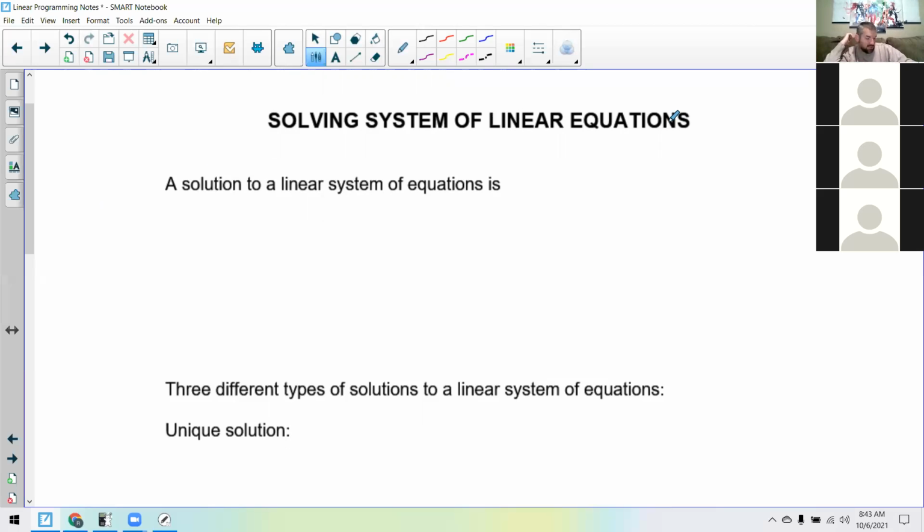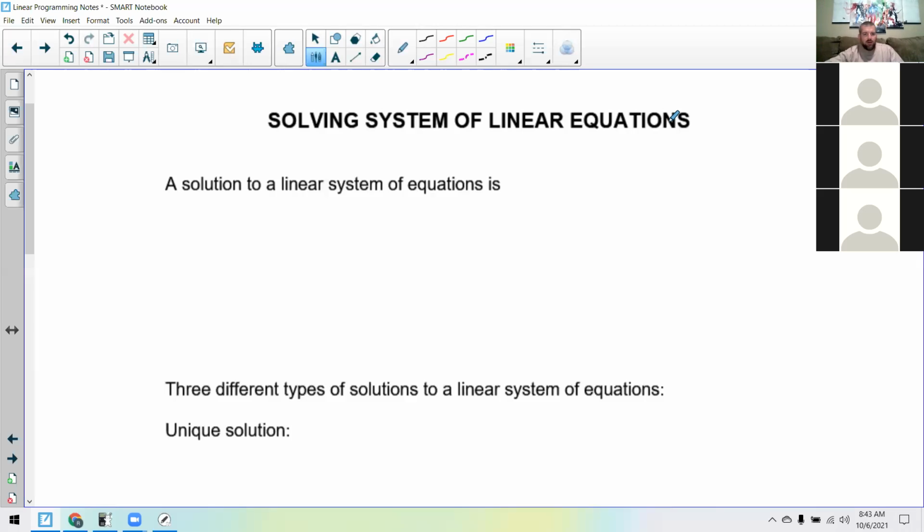Now, a system of linear equations is just more than one equation. The first day of class, I think I gave you one that had apples, bananas, and coconuts. There were 4 equations there. That is a system of equations. You use the first equation to find out what apples were. You plug that in to find out what bananas were. So that's what we're going to be doing today. We're never going to have more than 2 equations. If you go to higher math, like if you ever take linear algebra, you could have 5, 6, 12 equations. For this course, we're only ever going to use 2 equations.